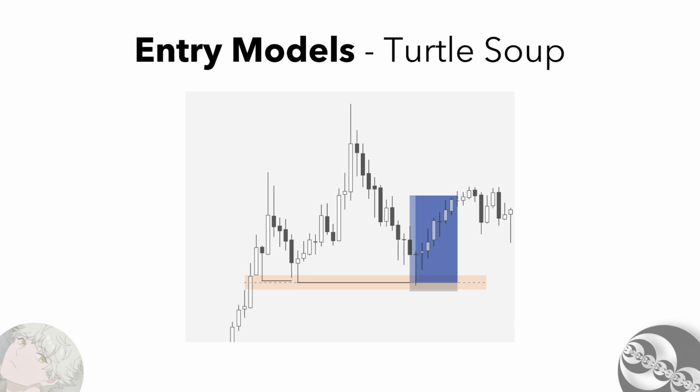This can be done by identifying strong liquidity pools that align with strong PD arrays, which will give a high probability of a reversal. The entry will be at the liquidity pool with a tight stop, and the TP would be at any swing points that make sense given the context of the markets. This entry has a very high RR, but it's also hard to consistently predict. However, there are some times when the turtle soup is as clear as day, so being able to identify and take these trades occasionally may benefit your trading.